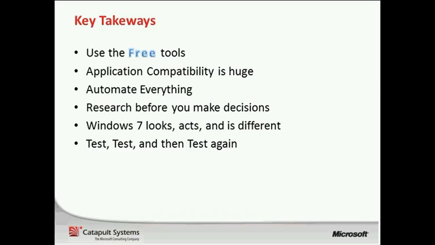And on the same lines, right, if you've looked at any of the research from Gartner, Forrester, IDC, any of those folks, and they list their top Windows 7 things, application compatibility is always number one. And you have to have a handle on that before you can even think about rolling out to the enterprise or anyone in your organization to Windows 7. If that one critical application is broken because of application compatibility, that's going to come back on you. So you've got to make sure you do those things up front.